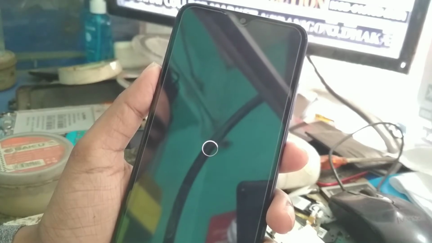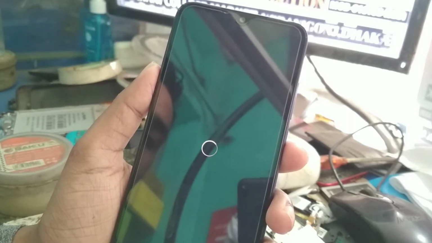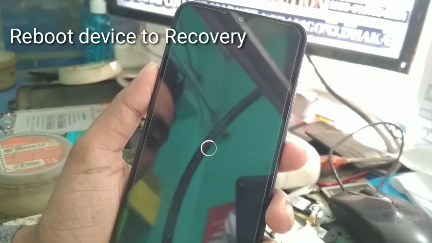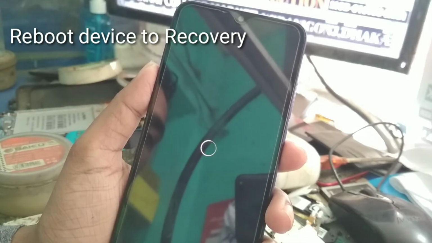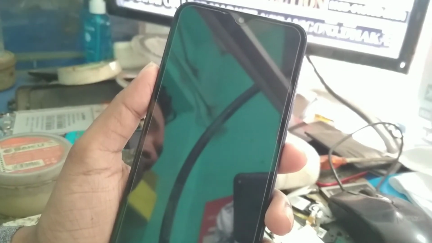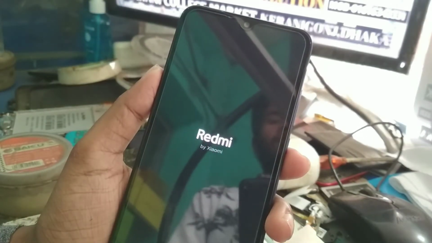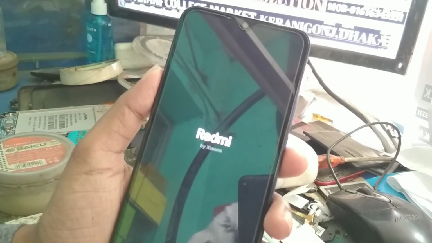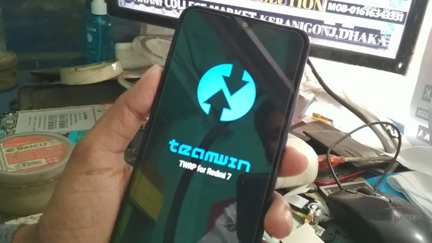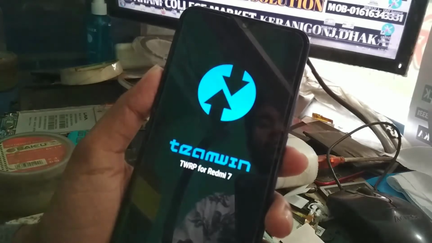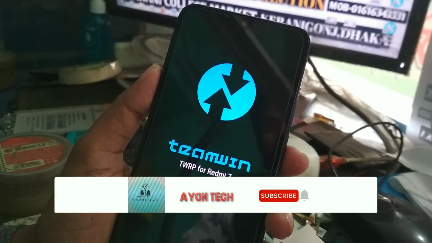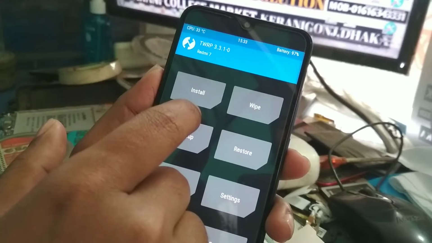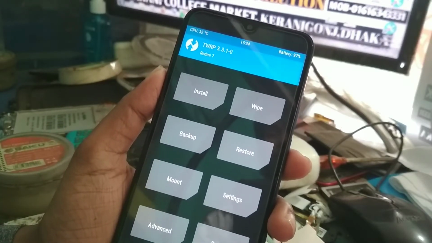After flashing that file, you will get every country and you will be able to access any country you want. One important thing, you must keep your file on internal storage.